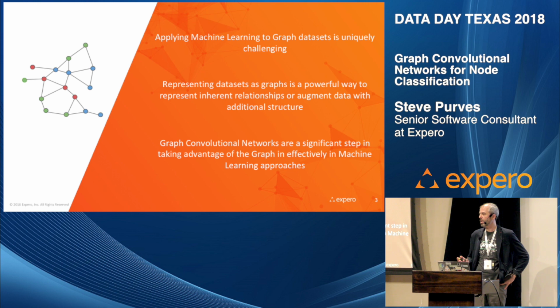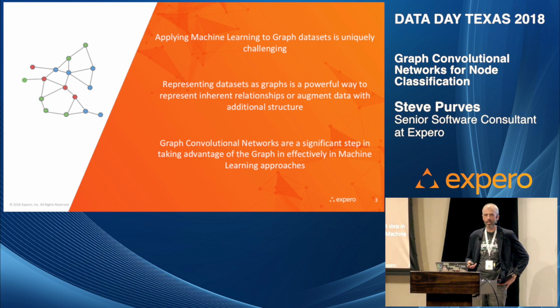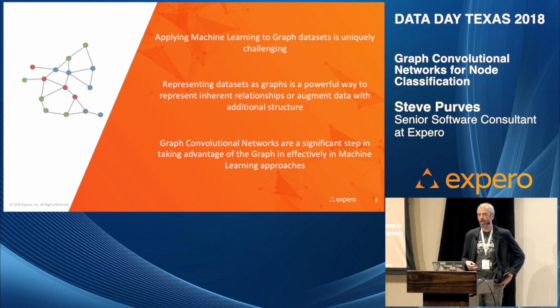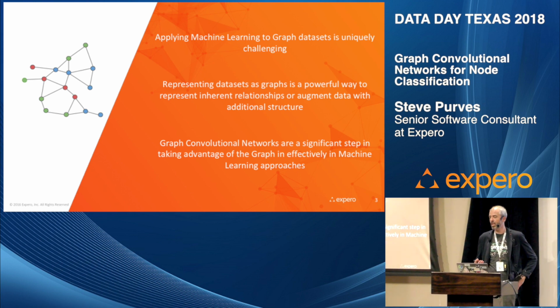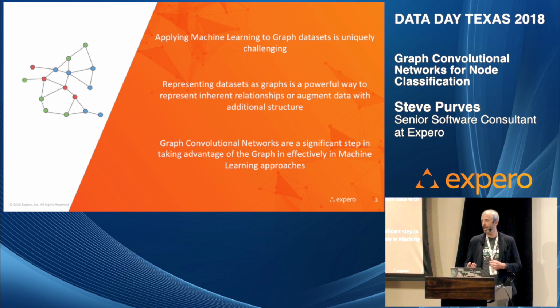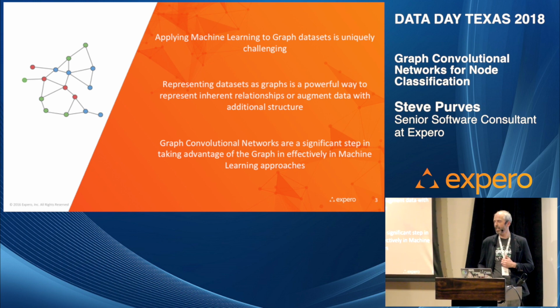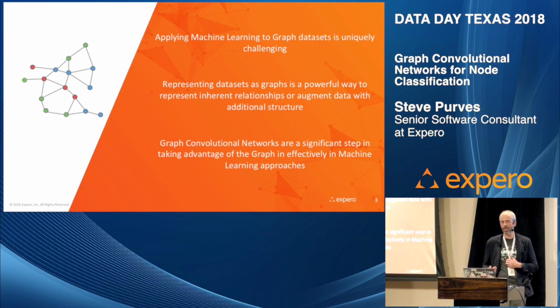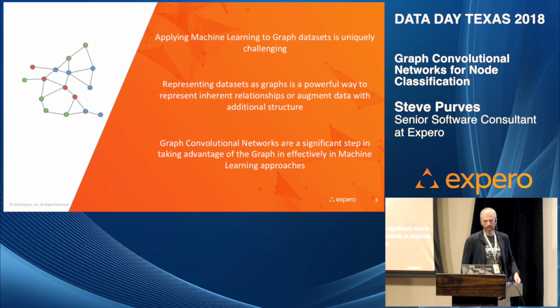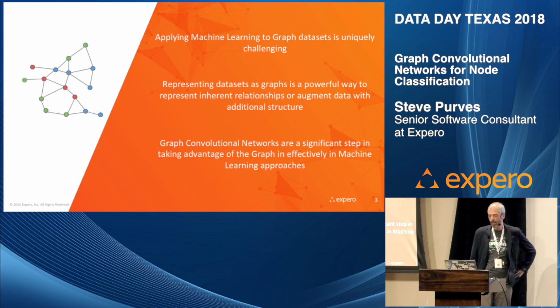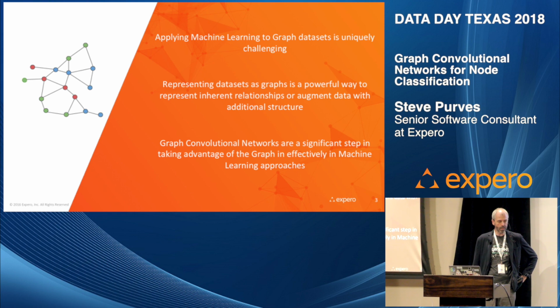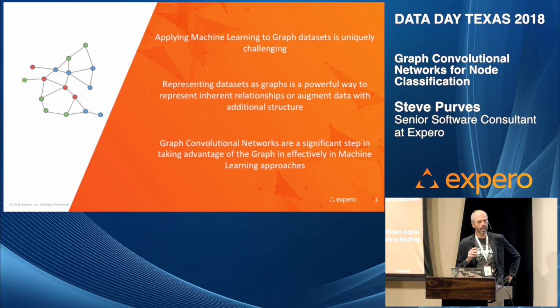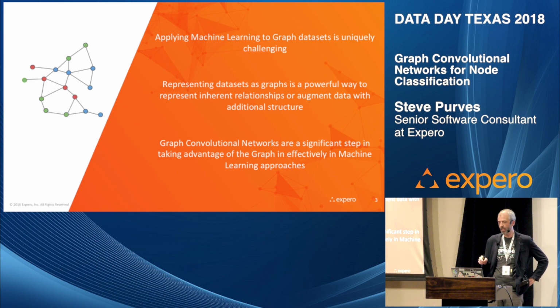a graph, how do you get most of that data into some type of deep learning architecture? Because in general, deep learning architectures aren't set up to process graphs. They like regular structures. They like to work on matrices and vectors. So we started looking around, doing some research, and found various ways that people were trying to fit the two together. And we came across a very nice architecture that we've used and applied to one data set as far as this talk is concerned.